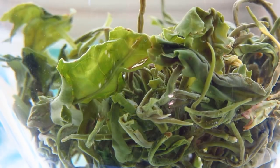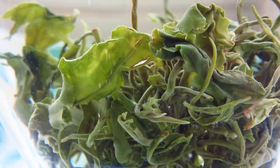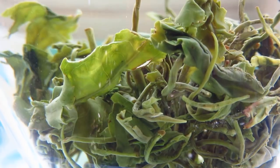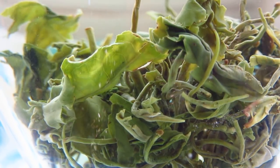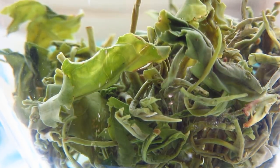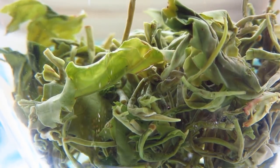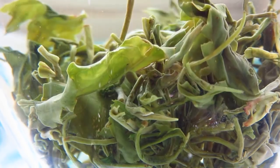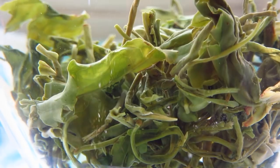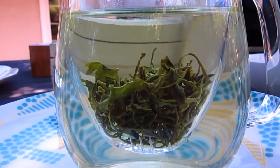It was rolled, it was dried. Now it gets rehydrated. It used to be dehydrated and now rehydrated. So it gains its life again. So this is how the tea looks like. We can cover it with the lid. Then take a look with the lid on top.